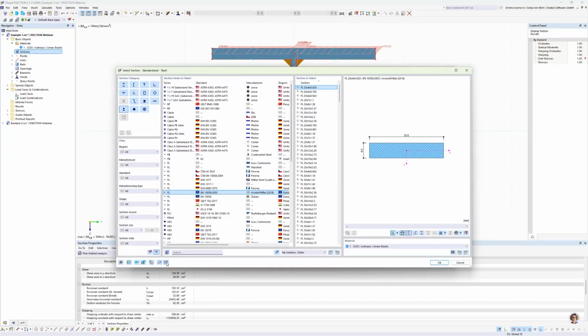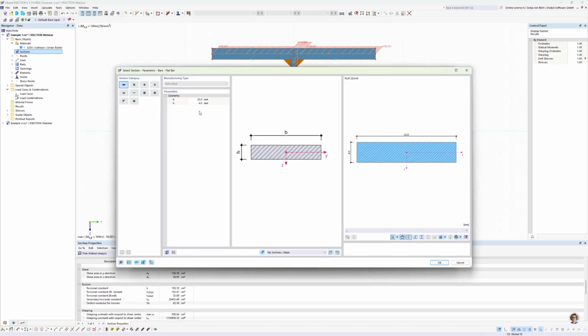I want to define the dimensions manually, and I want to define here a width of 200 millimeter and a height of 50 millimeter.